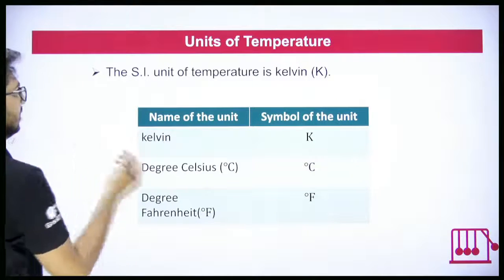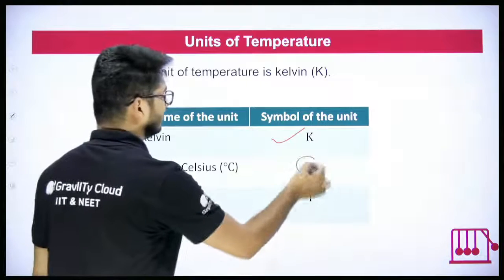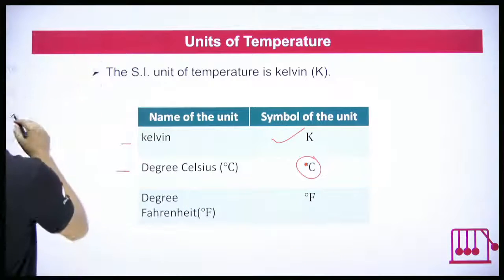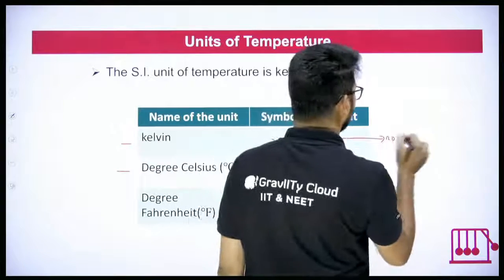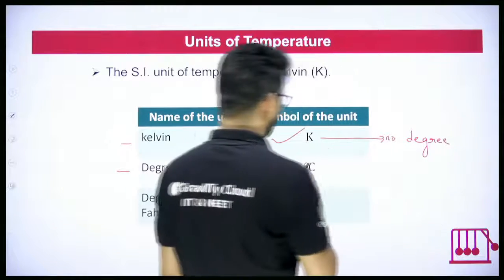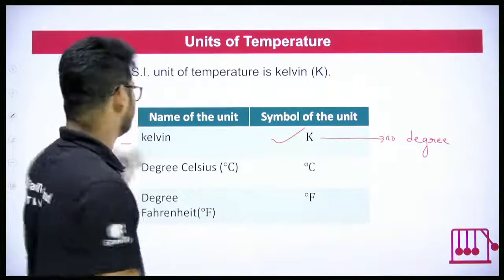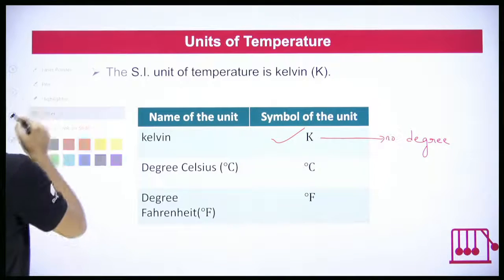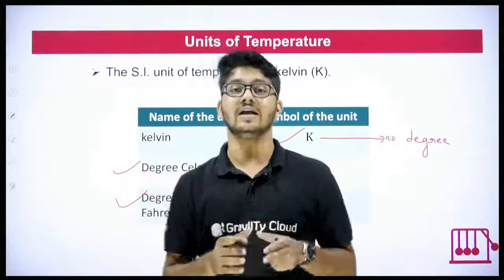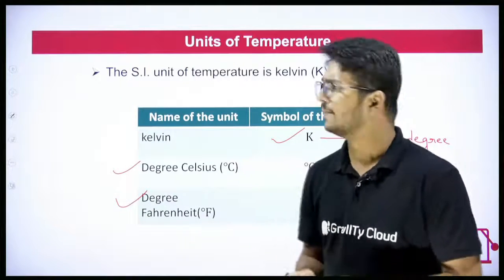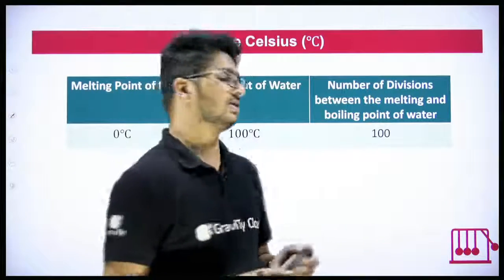Got it? Now we have other units also. See, for Kelvin the symbol is capital K. For Celsius we have degree Celsius. Do not forget this degree. This is important. When you write it down, the degree is very important. For Kelvin, no degree. It's a very important thing. For Kelvin we have no degree, but for Celsius and Fahrenheit there is a degree. So degree Celsius, degree Fahrenheit. These three are the most used units: Kelvin, the SI unit, and degree Celsius and degree Fahrenheit, the other units which we use regularly in our everyday life. Okay, good. So I'll start with degree Celsius. For every unit you have to understand this.